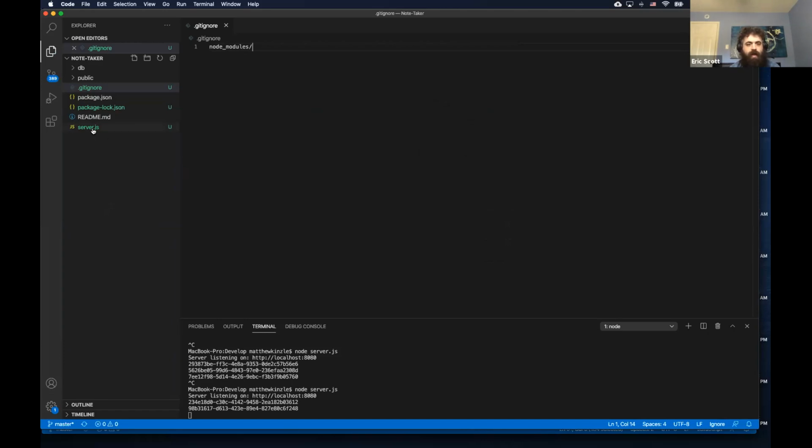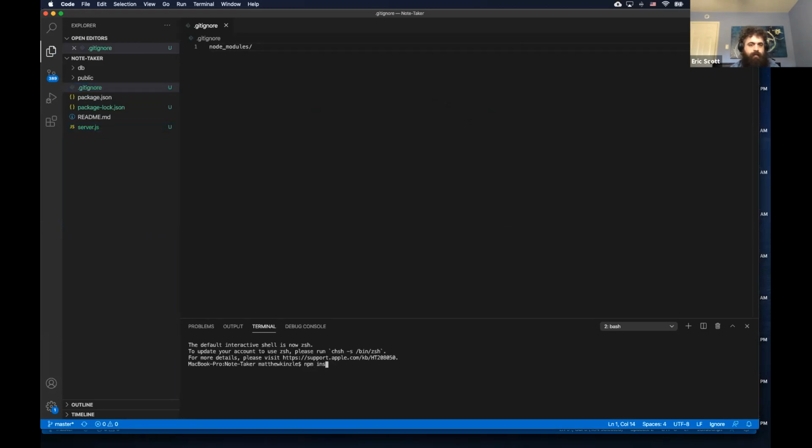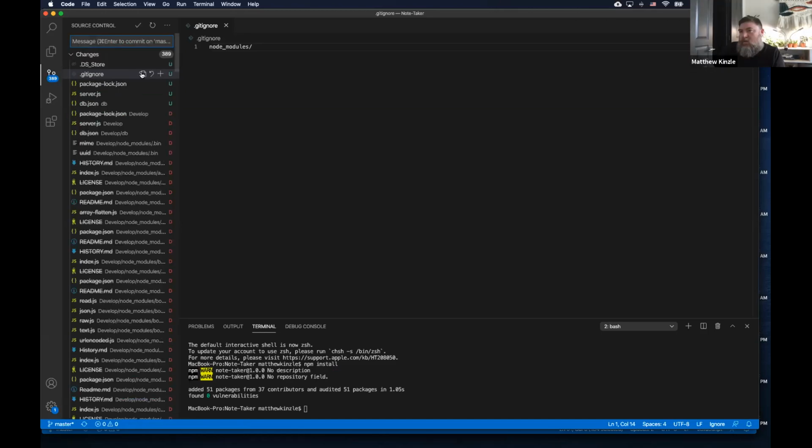Now on your terminal, go ahead and run npm install. Cool. Sweet. And now you shouldn't see any changes around that. So you'll want to add and commit, and it'll work.